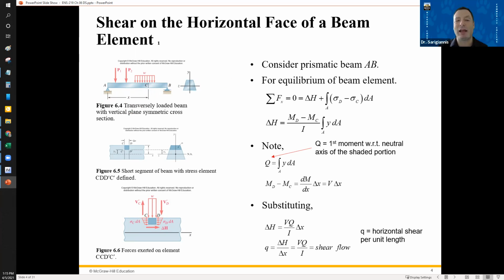Now we're going to look inside and ask, what's happening to a specific volume, a very tiny, finite volume of that beam? In this case, we're taking just this top location here. We're looking at the darker shaded area. Notice it's got C and C prime, D and D prime. C and D are at the surface, and C prime and D prime are in the body. Then you've got a little increment delta x, denoting that you've taken a small slice of this beam, left and right.